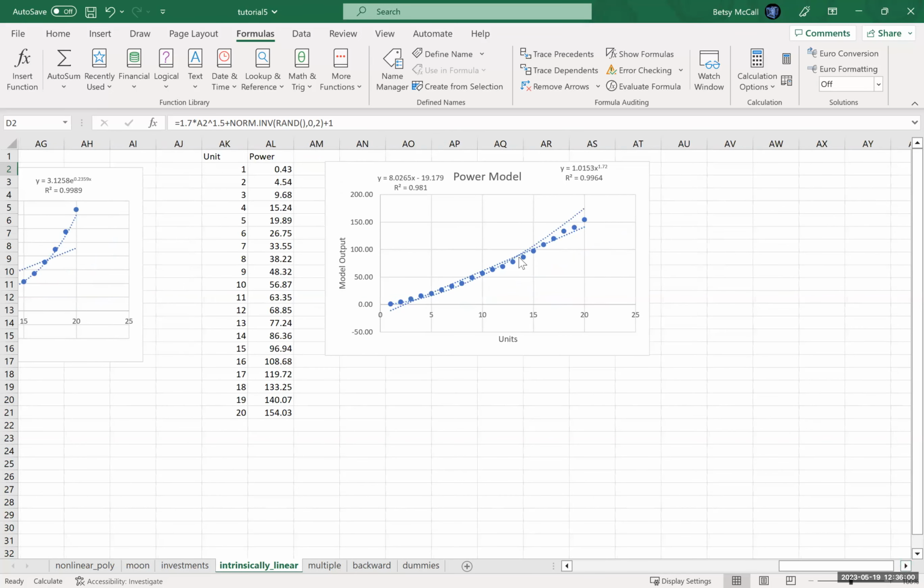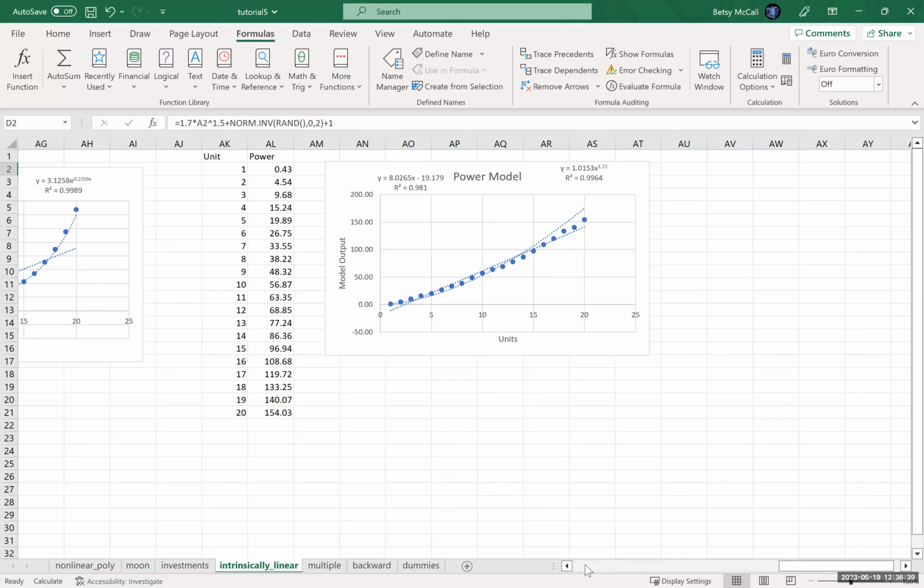But we can see, that's why I use a small one. But we can see, again, I managed to keep it all positive. And we can see that the linear model doesn't do a bad job in this particular case. The power was only 1.5, which is almost 1. But the power model does a better job. Instead of getting 0.98, we get 0.996. And we can see our exponent here is about 1.7. Our original one was about 1.5, but we're getting similar values to what we would expect.